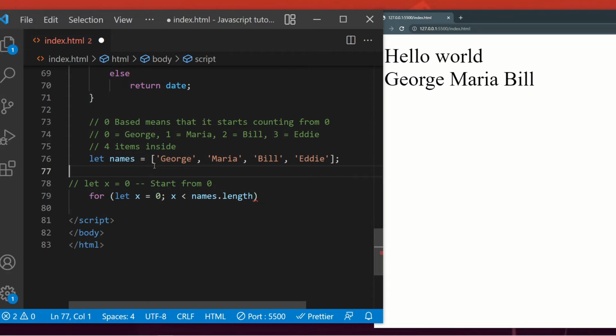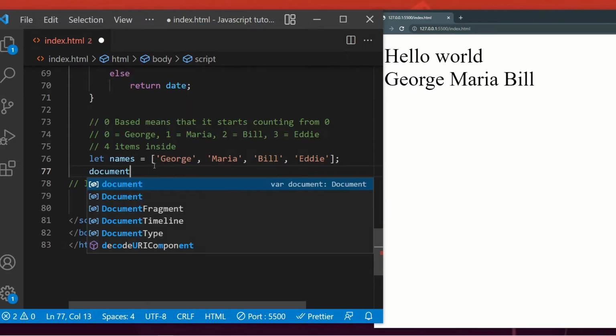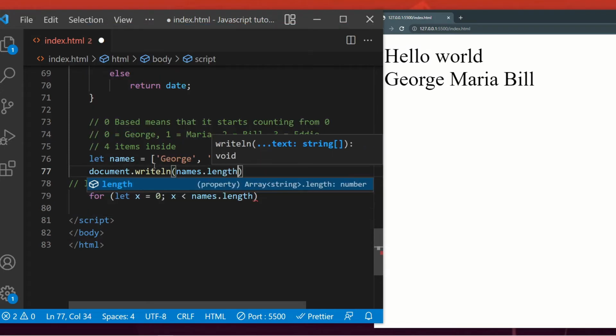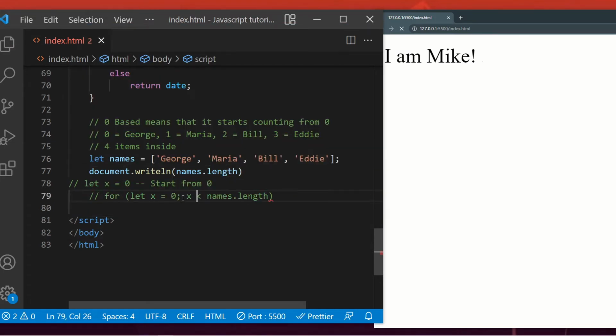What we said, names length, we said document write line names length. Sorry, wait, I need to comment this out. Names length was 4, right? It's the items. So we say if the x is going to be 0, if the x is smaller than 4, then take the x and do this. Oh, what is that?